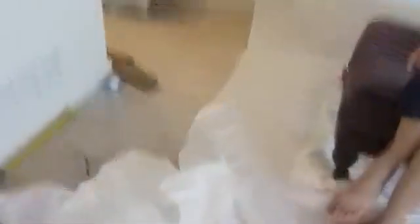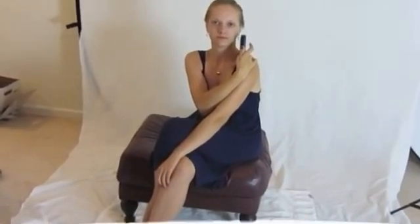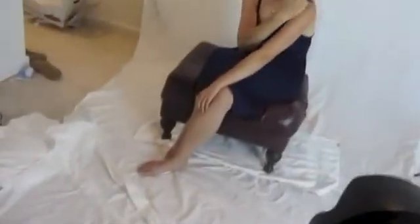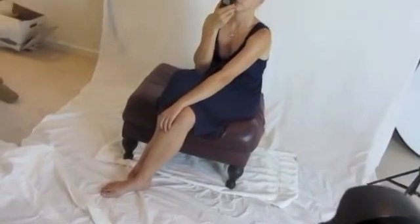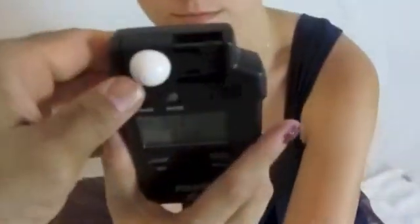That's way off, so I need to dial down the power on C, which is camera right. Go to groups, dial the C — now I'm into the mode. Let's take it down a quarter. F11 — we got F11 on each side of her cheek. Reset it, other side cheek. F11 on this one too. And now you see we've got complete F11 on both sides of her cheek.